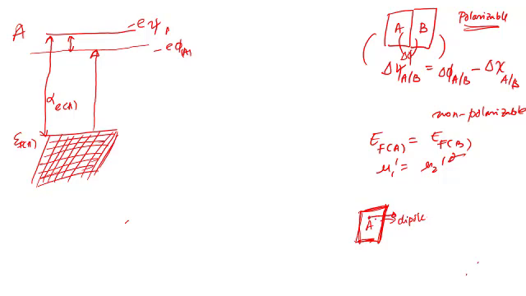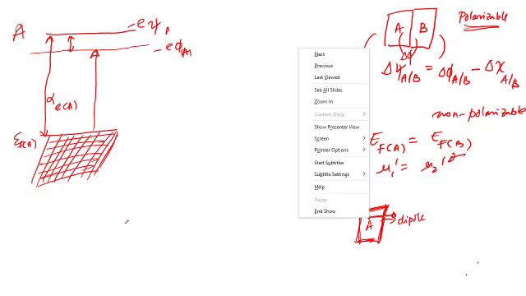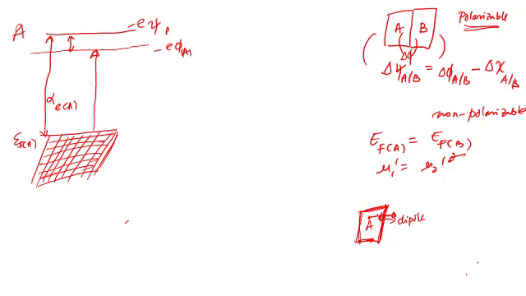So if you're going from inside to the vacuum level, you go from the Fermi level all the way to the surface here, and this is the surface, and then from the surface you go to the vacuum level. So this is minus E chi of A. That is the surface.